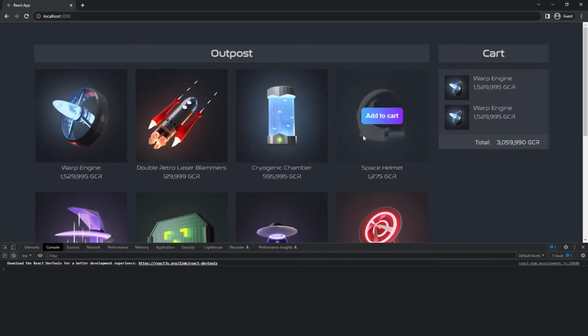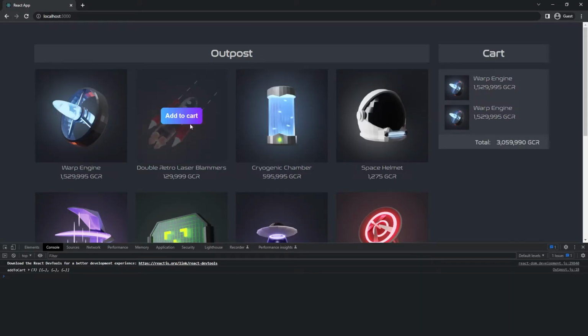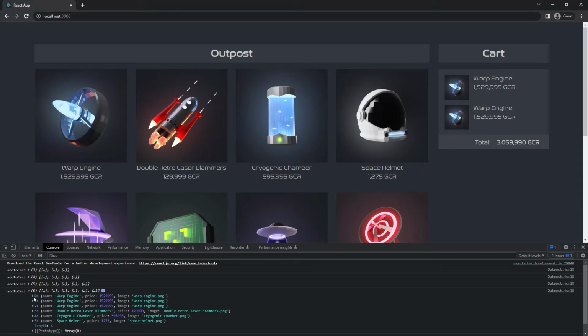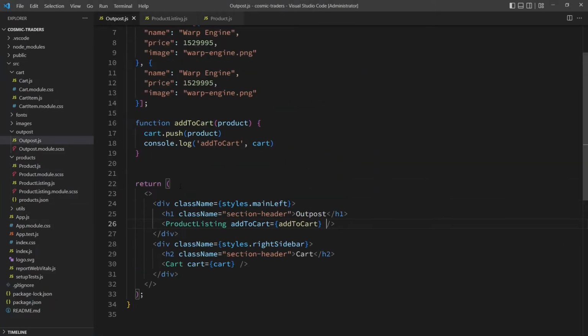Okay, let's try that out. Well, unfortunately, we don't see anything getting added to our cart over here. But if you look at our console logs, you can see our array is growing each time we click the Add to Cart button. So we started out with 3 items and then 4, 5, and 6. And if we open those up, you can see that there are actually products in our cart array. So remember, over in our Outpost, we are just pushing that cart onto the array, and then we are console logging it. And so the console log does show that our Add to Cart function is being called successfully. So our onClick handler is actually working.